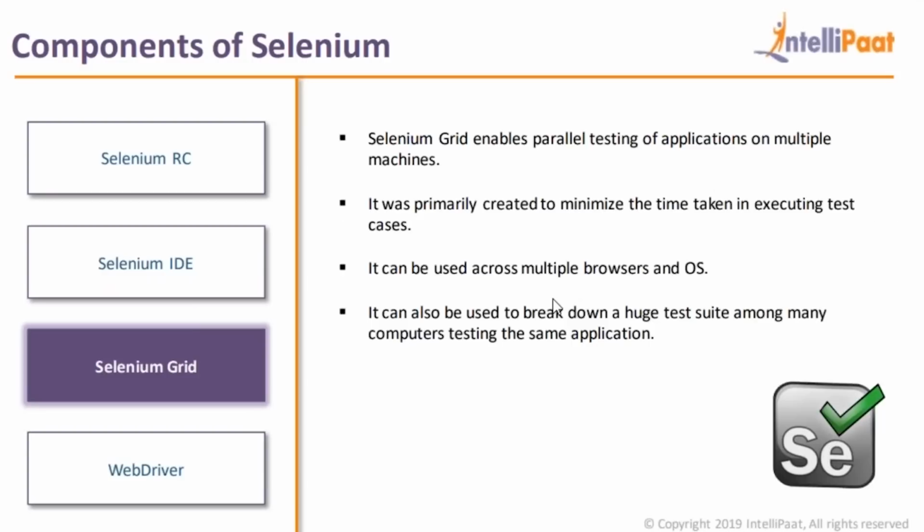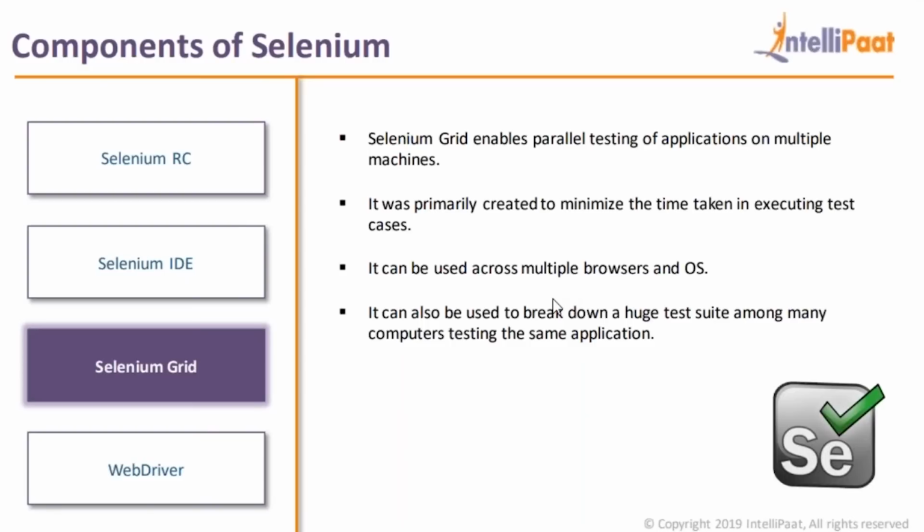Now, the next component was Selenium Grid. There could be multiple parts of an application that have to be tested, right? And the time taken by the automated tests was also long, because there were so many components to be tested throughout an application once a release was done. So Selenium Grid gave us the power of running tests in parallel when you were trying to test something automatically, right? Selenium Grid was an application which could help us test multiple parts of an application on multiple machines.